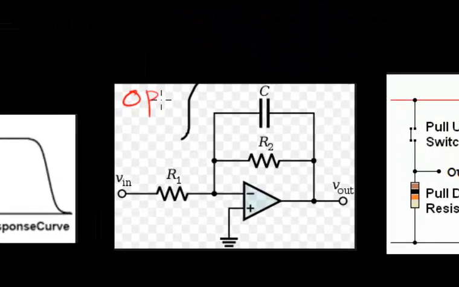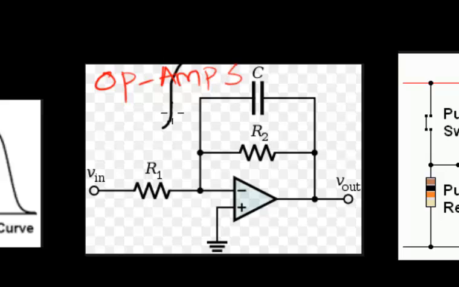In the next application we will talk about this block. These are the op-amps, which stands for operational amplifier. If you look carefully, the op-amp has a feedback element. Feedback here is a resistive element which is connected from the output to the input. So the resistance R2 is connected from output to input, and there is also a capacitor C. We'll talk more about capacitors maybe in my next section. So this is one example where resistors can be used as feedback elements in op-amps. More technically speaking, this is actually a differentiator circuit, and we will talk about it maybe in my next course. I will brief you about this circuit.